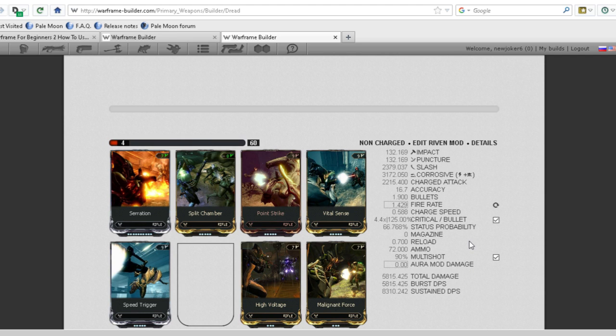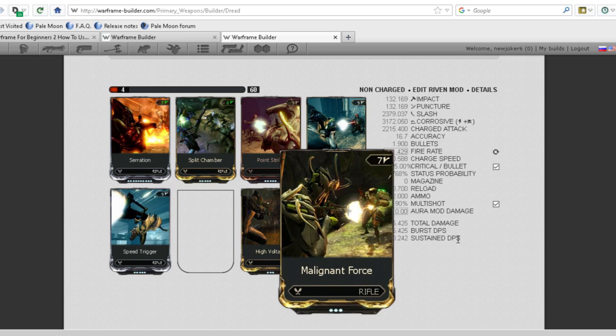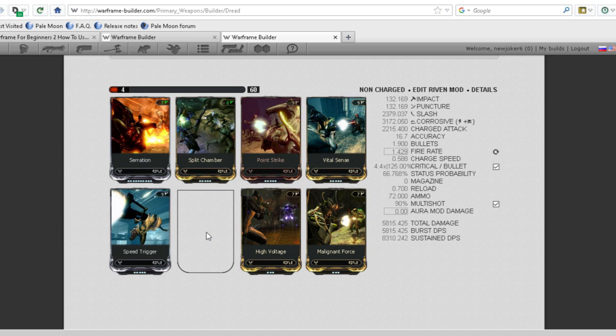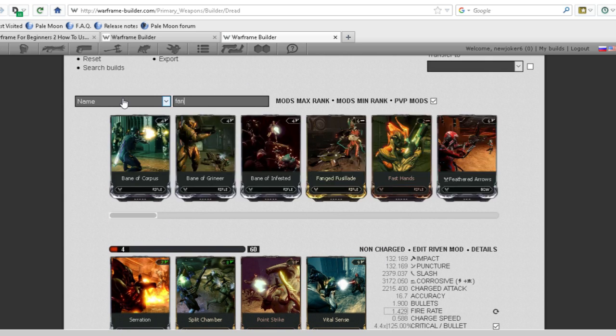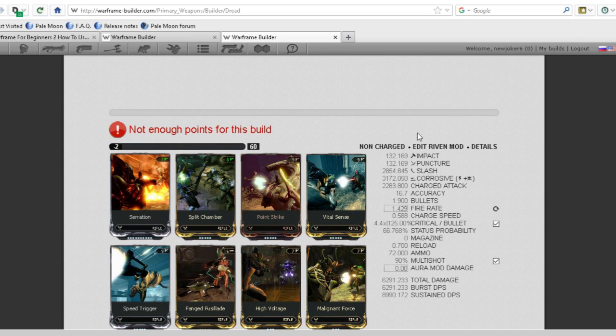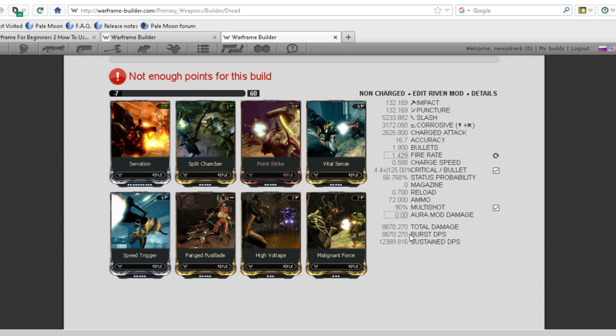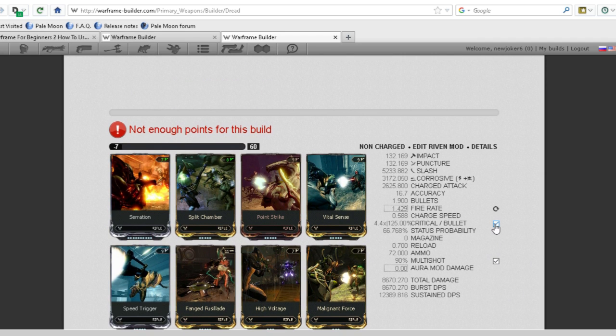So just going off of that, we're perfectly fine here. You could then take a look. You could put in more damage, such as a 90% elemental. If you got anything else for crit, you can put that in there. If you have something for slash, such as Fanged Fusillade. In this case, since it is the Dread, it is primarily slash, as compared to these types here, impact and puncture. That is why we're going to select slash to get the most out of that. And just like that, take a look at those numbers.